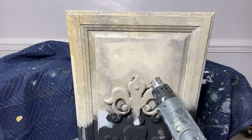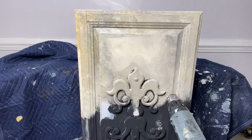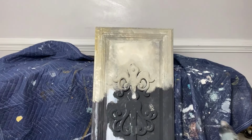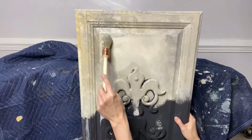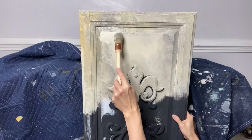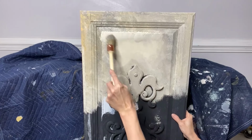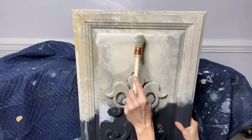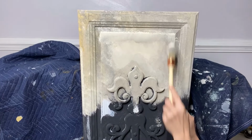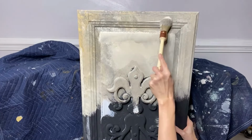I really want to do a whole wall like this. I feel like this kind of clay look would look amazing on a wall. I think it would just look really cool to get in there and pat on those colors or trowel on those colors and create some gorgeous texture. Anybody can do this. Obviously not a crazy skill to get in here and just rub your paint and pat your paint on.